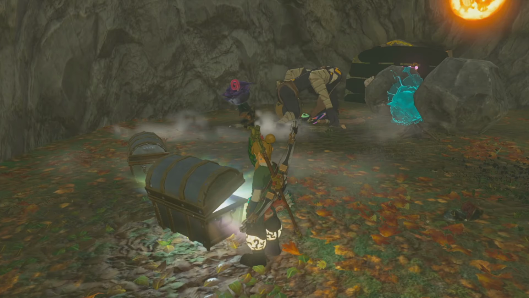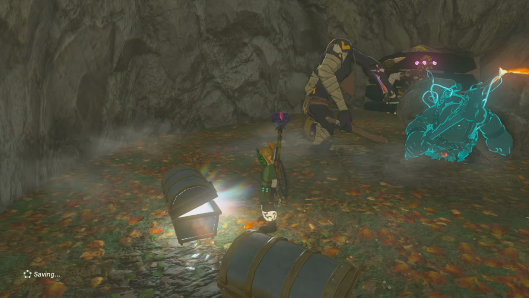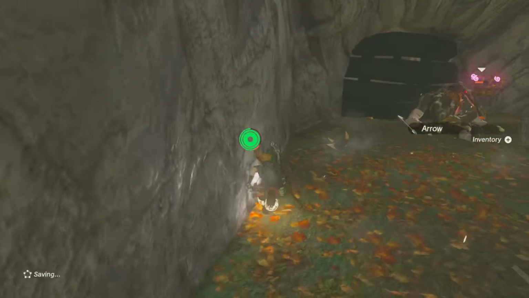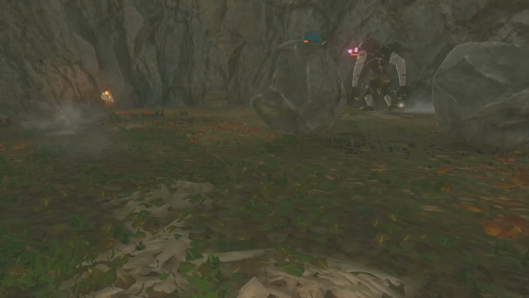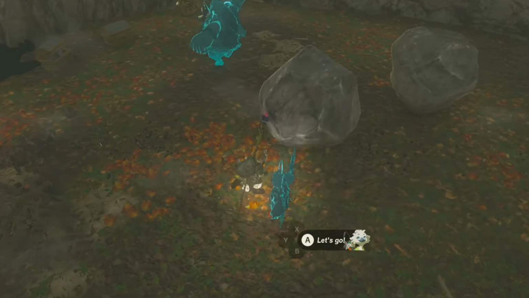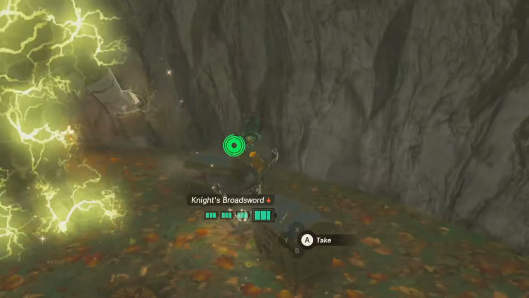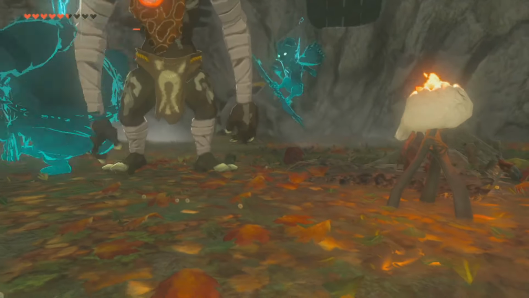What do we got in here? Nice shield, cool. I can shield surf again with that. Royal claymore, I'll leave that behind. It's interesting that shields didn't rot, like everything else. I'm just looking for any yummy, yummy foods. Okay. Let's just give him a little... Oh, shit. I tried to poke him again.